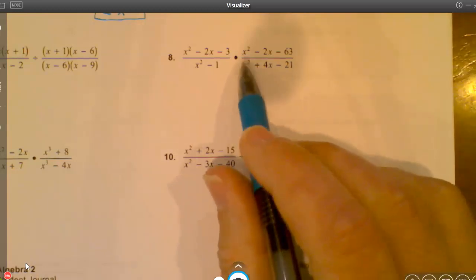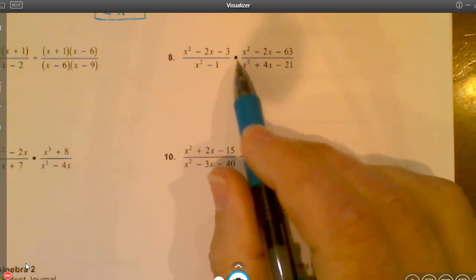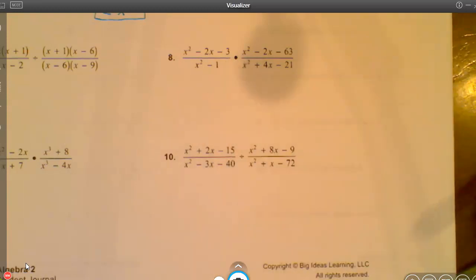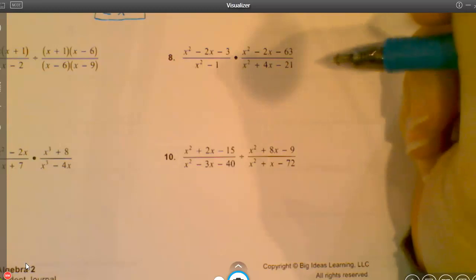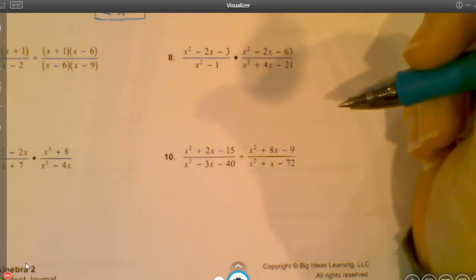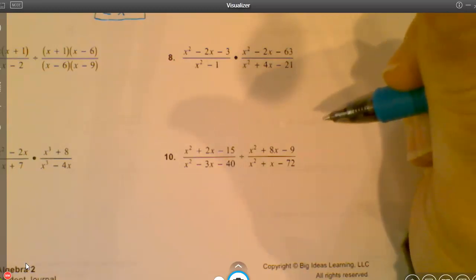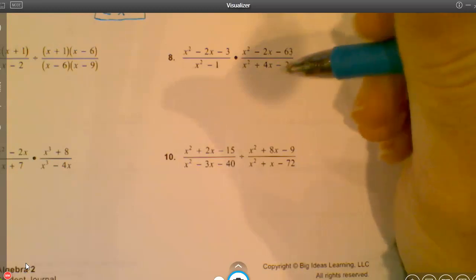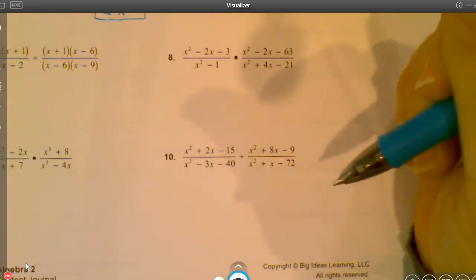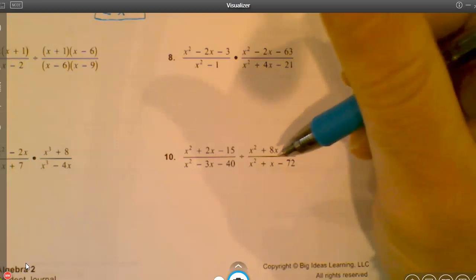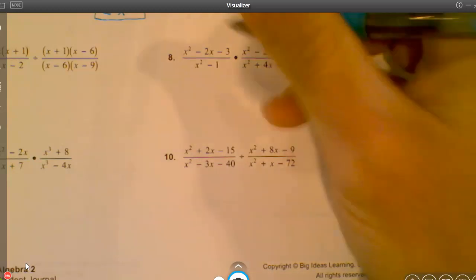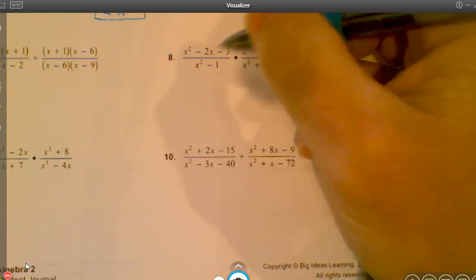When two fractions are being connected through multiplication, it basically just creates one big fraction. So it's really the same idea as the previous lesson, just bigger, because now you have two fractions instead of one. Anything on top can cancel out with anything on bottom. So once you've factored, again, I'm just looking to cut out common factors. So I'm going to sort of put the factors above each one here.